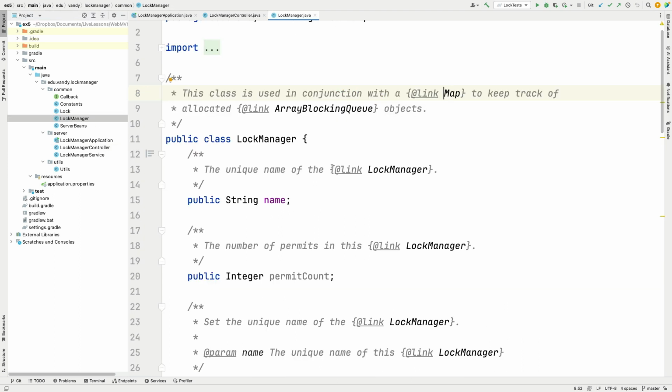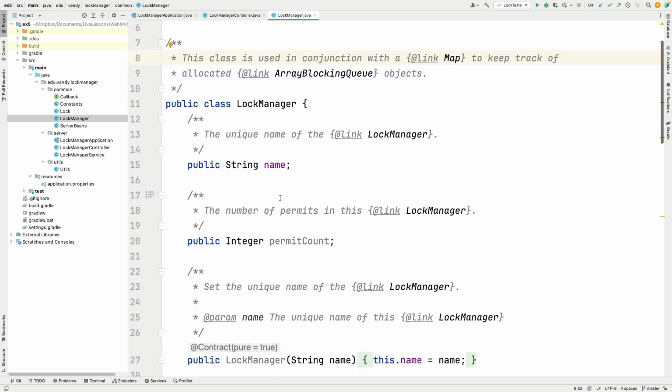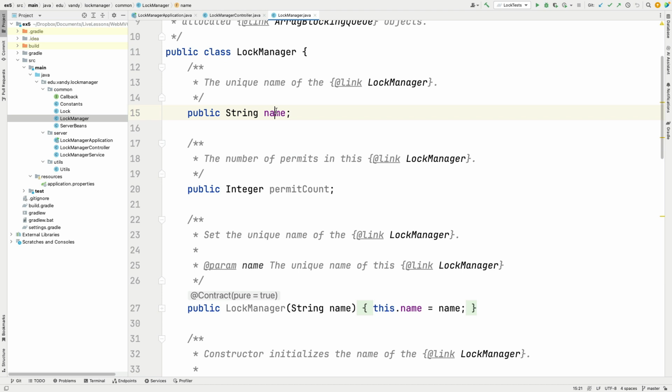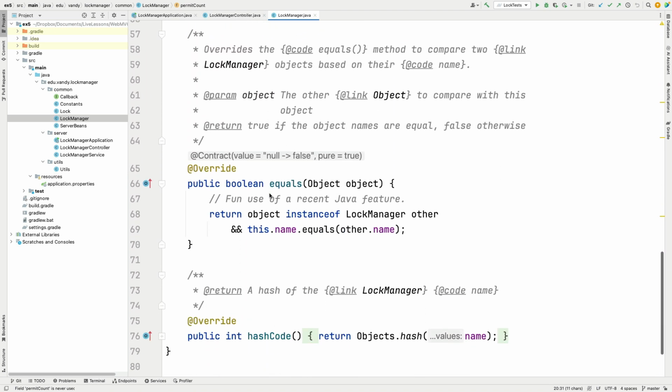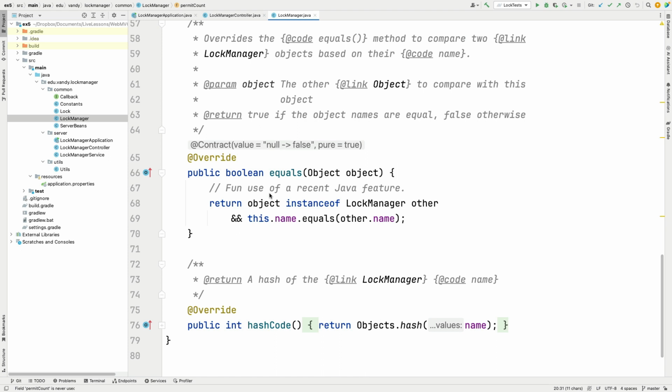LockManager is defined over in the common folder, and what a LockManager is, is just an object that has a string, which is the unique name of the LockManager, so we can differentiate different LockManagers, which have different groups of locks they're managing. And then we also have a count of the number of permits. There's something else here that we added, which was basically the ability to check to see if two LockManagers are equal.